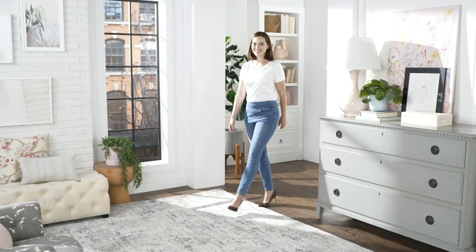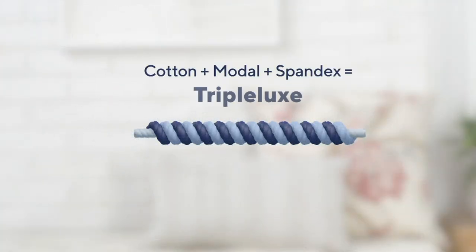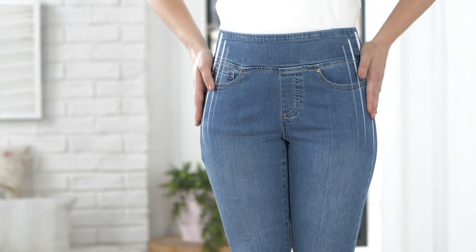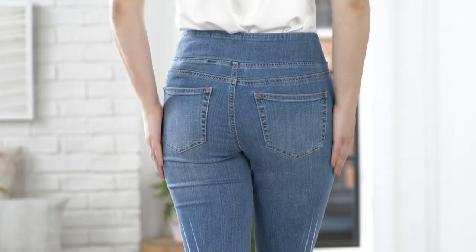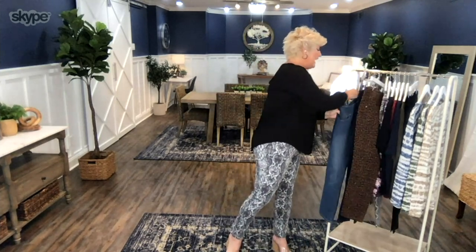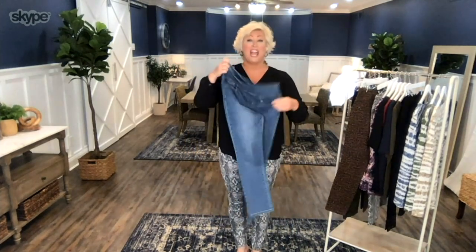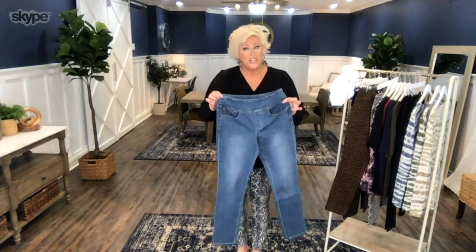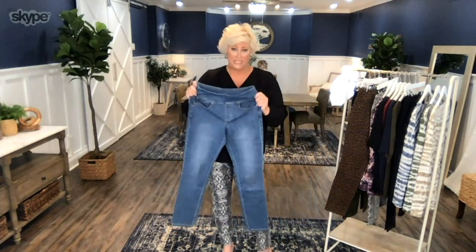What Flexibel is to my knit, triple lux is to a woven denim. It's that cotton, modal, spandex trifecta of pure comfort and luxurious premium denim. It's going to give you four to five inches of stretch every single place it touches your body — your waist, your tummy, your hips, your calves — wherever you need it to stretch, it stretches four to five inches. However, it doesn't stretch out, bag out, fade out, or wear out. It holds its shape. It holds you in. As you can see, I'm stretching this waistband about four to five inches — diagonal even — and you're getting that stretch every single place it touches your body, like a custom jean made just for you.